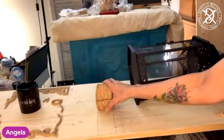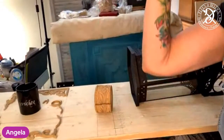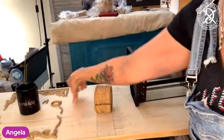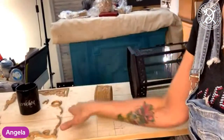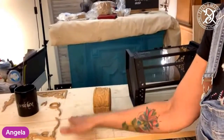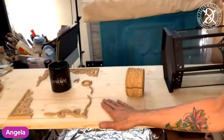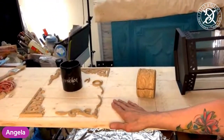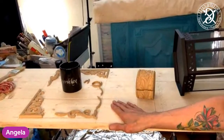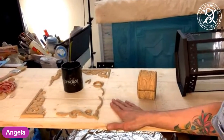Then we're going to work with some trims. This is about 2 meters long, the whole thing, and this is made out of three boards. I've basically just nailed them together on the back. So this is basically a whole panel. This is about 42 centimeters wide and 2 meters high, the whole thing.